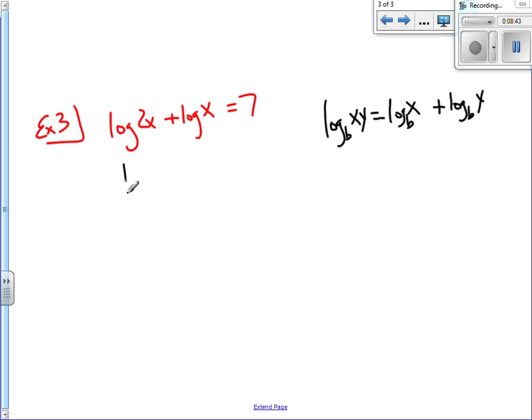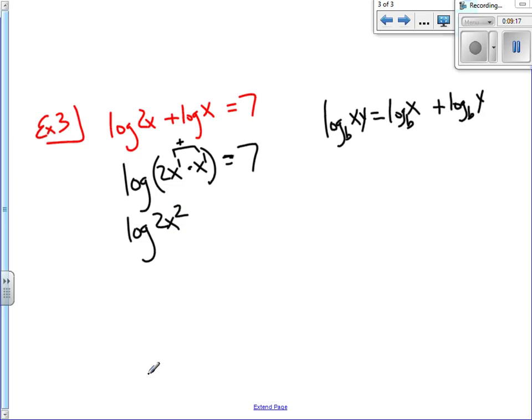Plus product. That means I'm going to write a single logarithm, and I need to multiply the two things that we were taking the log of, equals 7. What is 2x times x? x to the first times x to the first, we add the exponents. So this would be, inside our parentheses, 2x squared. The parentheses we really don't even need, so I'm going to leave them off. If you like them there, it's okay. You can keep writing them. Equals 7.